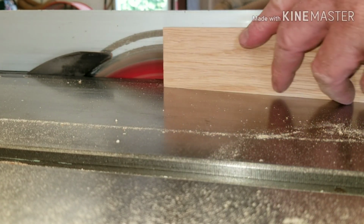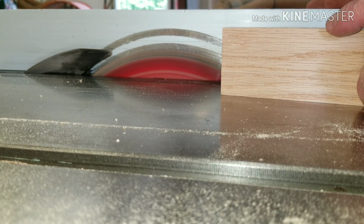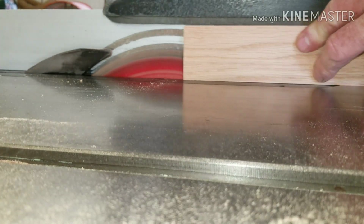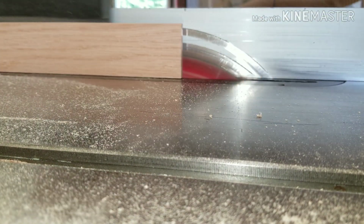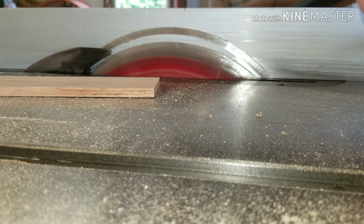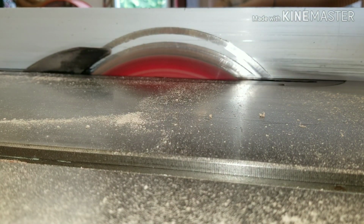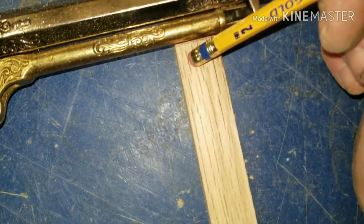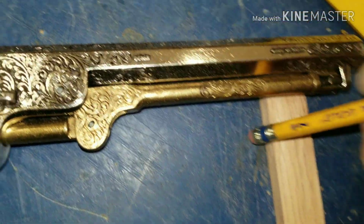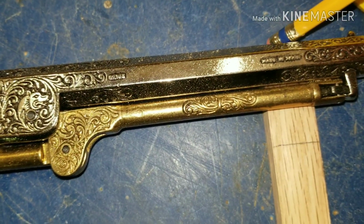So we'll resaw this. Whoa, 3/8. Whoa, there it is, 3/8. All right, so I have this at 13/16 by 3/8 of an inch, and I have a little line drawn right there because I don't want it to stick up above the barrel.